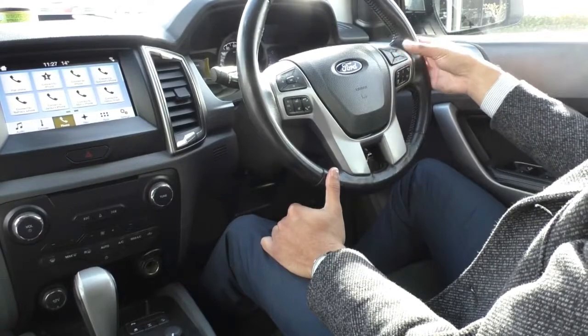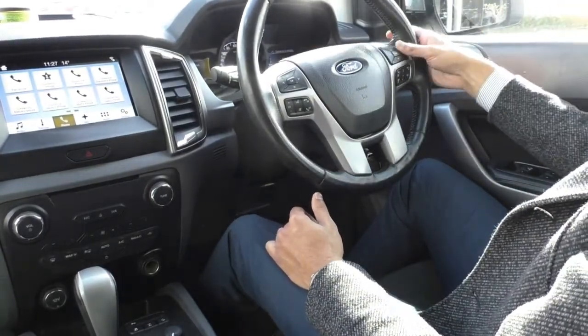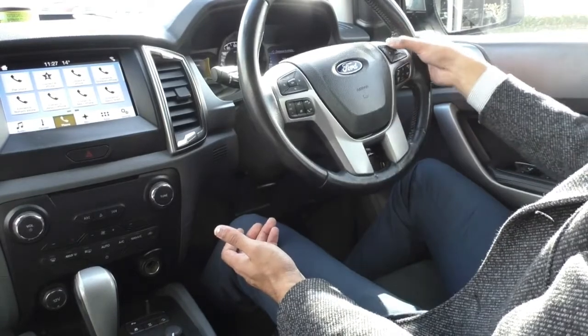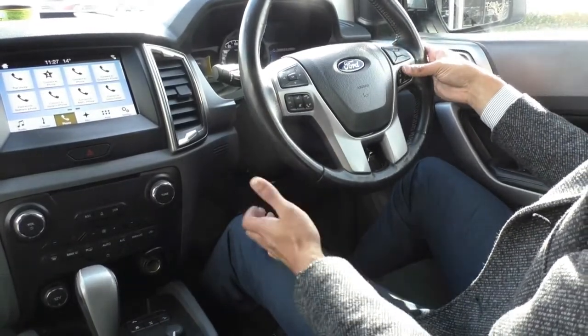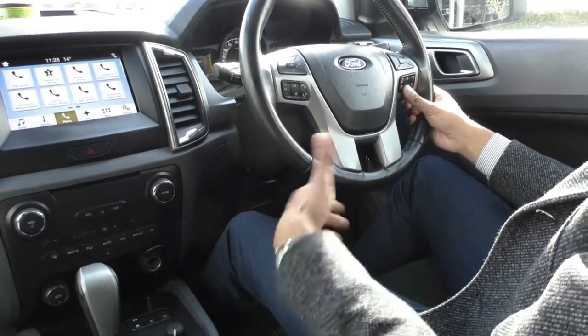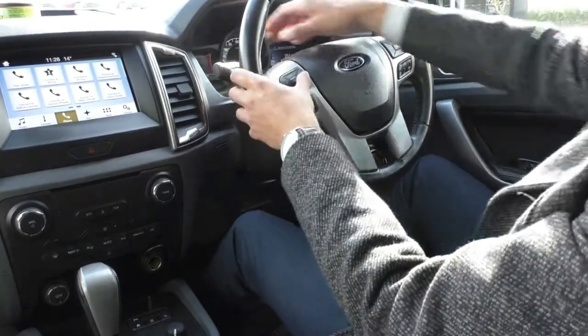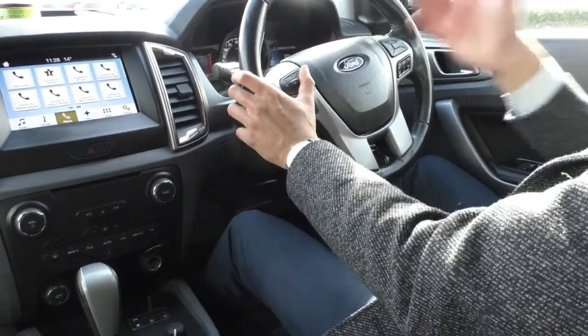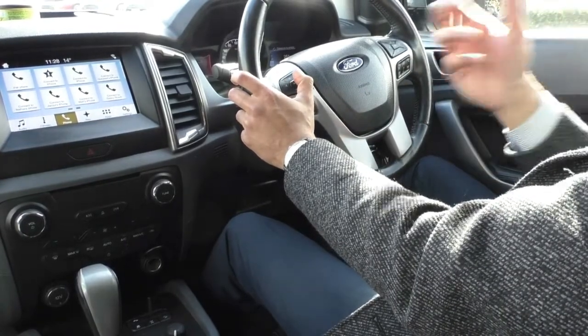On the right hand side are your controls for the display on the right hand side of your cluster. So that is going to give you a bit of driver information. So fuel distance, distance still empty, speedometer, RPM, things like that. Below that is your cruise control with your adaptive or radar cruise control system, and on the left hand side is another set of controls which is for the display on the left hand side. Now that is for your entertainment, navigation or phone. So you've got 3 different options in there.